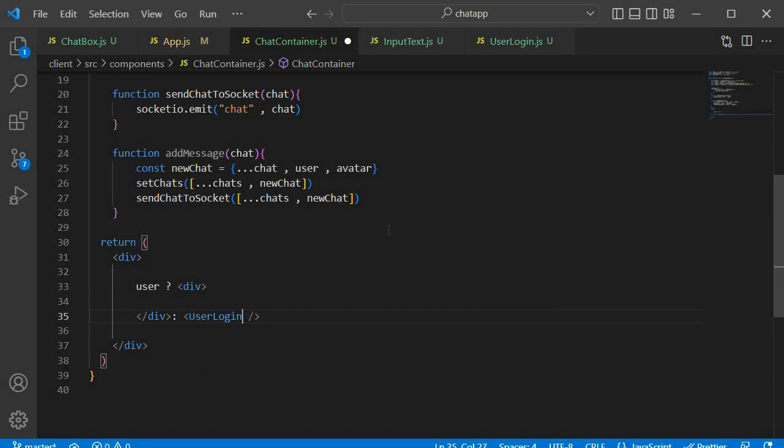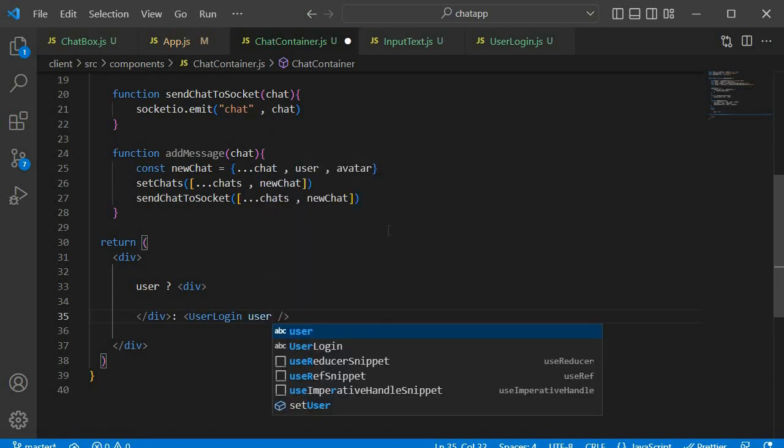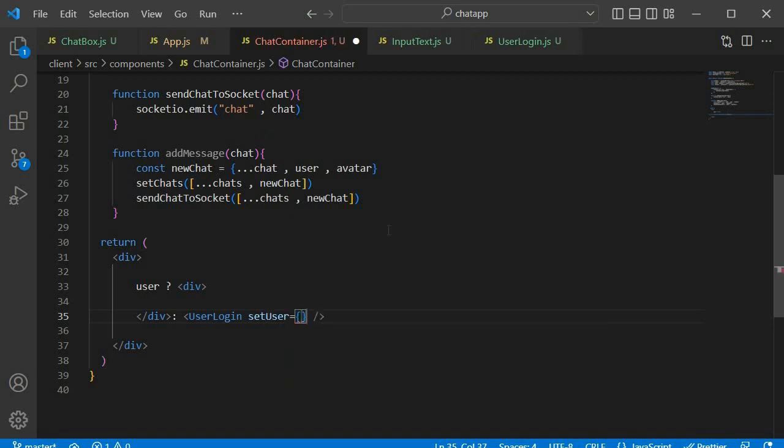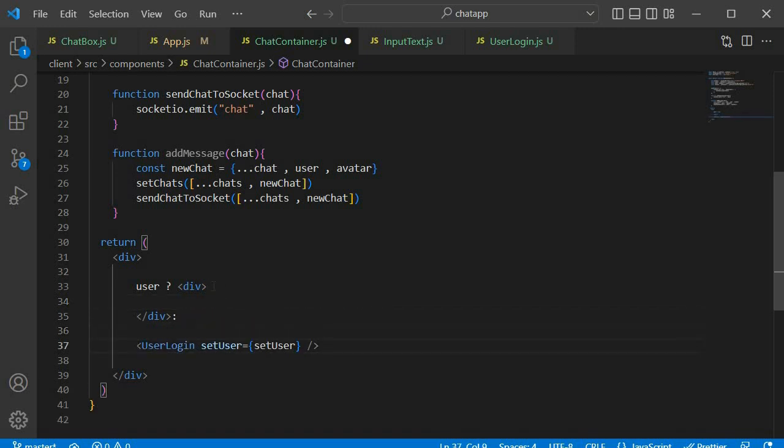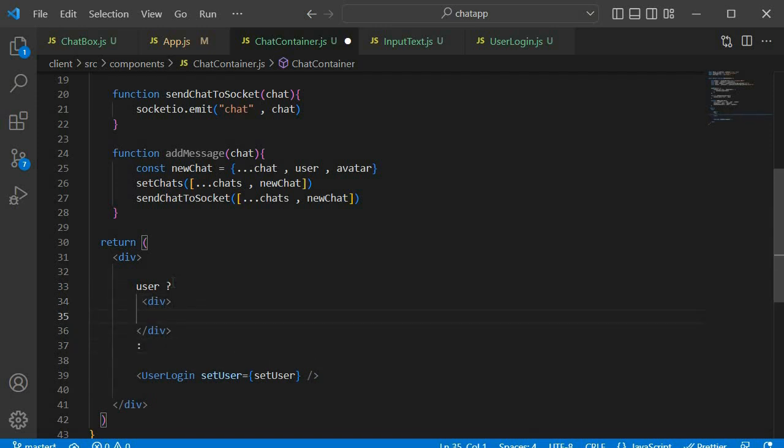So this is sort of like a validation component that essentially says, hey, listen, if there's no user, if the user has not logged in yet, then show them the login page. If they've logged in, then show them the chats. So that's essentially what that is all about. So remember, it receives a prop known as setUser. Okay, and then inside of here, first of all, we need to separate this so that we can actually see what is what. Let me try to separate them.